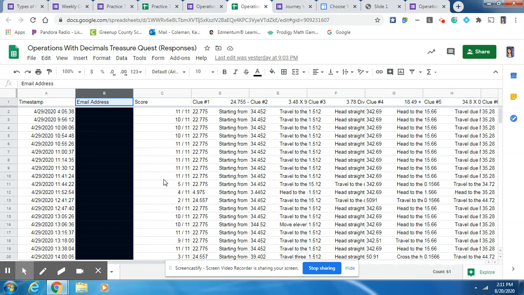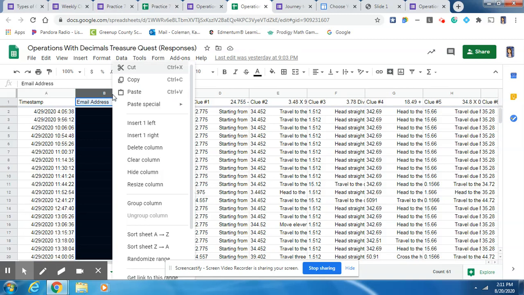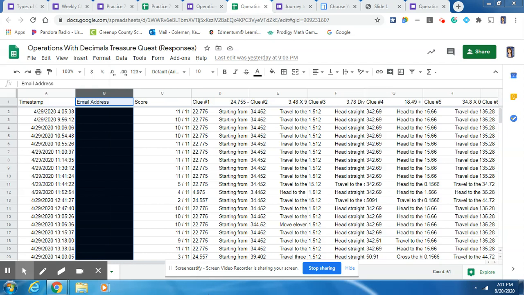If you did not make a form a quiz and you have to go back and grade it yourself, you may want to put an option for students to put their last name. Then you could go to a column and sort from A to Z. So your students would be in alphabetical order. If you have your students in alphabetical order, you could grade easier from this spreadsheet.